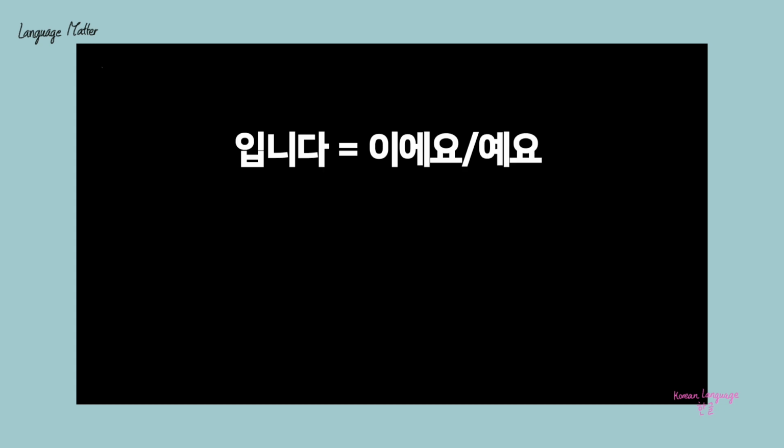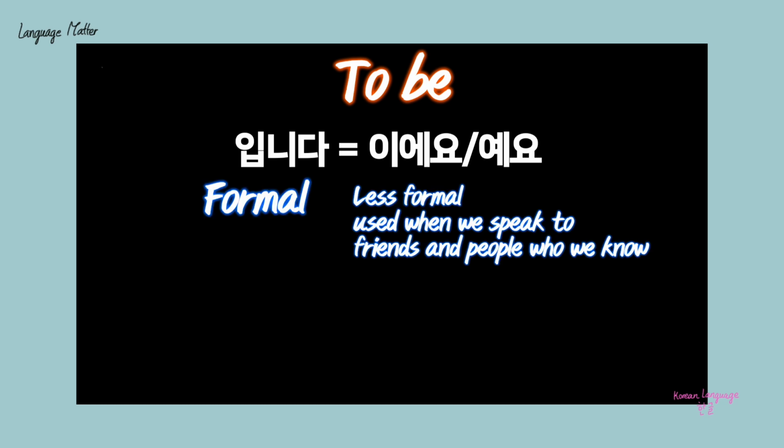Lesson 7, Grammar 2. We're going to learn another verb expression. It's like 입니다, and this is another form of the verb to be, but it's less formal. We can use 입니다 and 입니까 in a formal situation, but this is what we use when we're speaking with our friends or people we know. And you can use this with any subject, like I, she, he, we, or they.